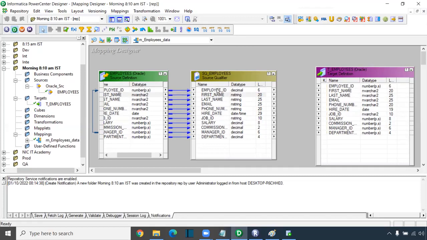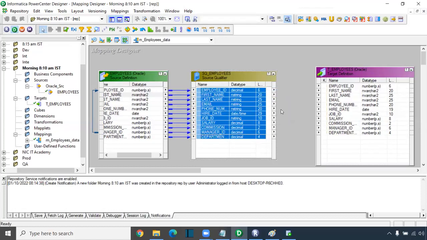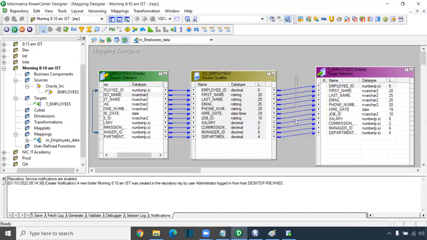Okay, so right click on one of the columns here. This is called one-to-one mapping. What is one-to-one mapping? We are taking employee ID to employee ID, and we are not doing any transformation logic here. Keep the cursor here or on the data type, anything is fine, and drag and drop employee ID to employee ID. It will be automatically connected.